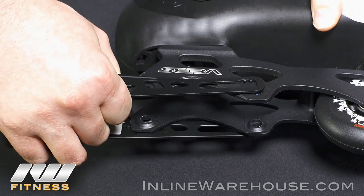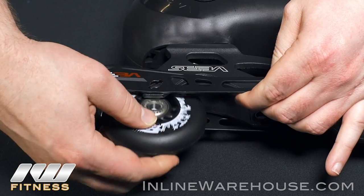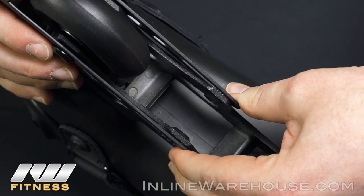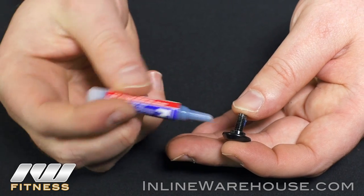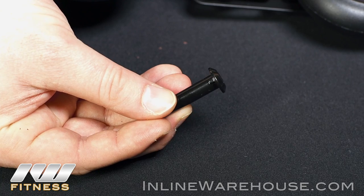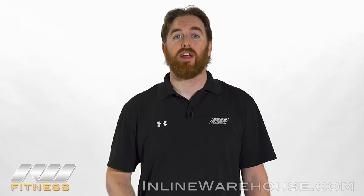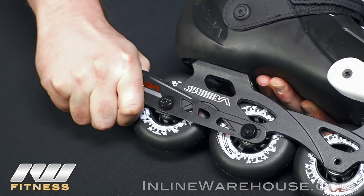Next, take the brake housing and place it on the outside of the frame lined up with the axle holes. Hold the housing and the wheel in place and thread the axle through until you can secure the opposite end of the bolt. Start with the rear axle mount to prevent warping of the frame as you secure the bolts. Threadlocker may be used to ensure the best fit on the axle without having to over-torque the bolts. The two-piece axles have little bars that will lock into the frame when secured properly — you'll need these for both the front and the rear middle axles. Once mounted and secured, give the brake mount a little jiggle to ensure it's tightly secured.